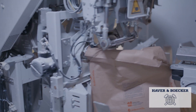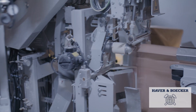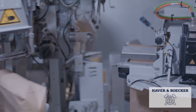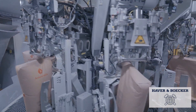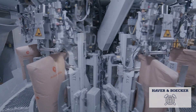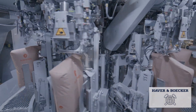This is the Roto-Packer Valve Bag Filler from Haver & Becker. Designed for filling and weighing dry bulk materials, it handles products from flour to cement across industries. With 3 to 16 filling spouts on a single rotating platform, it offers flexibility and speed. While spout sealing is optional, it boosts productivity by enabling simultaneous bag filling, minimizing downtime, and optimizing efficiency.